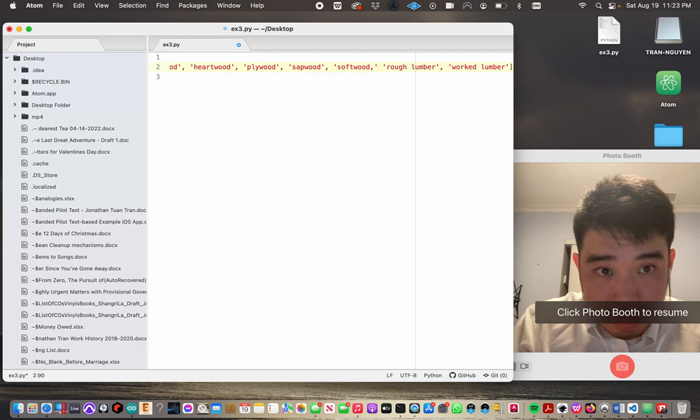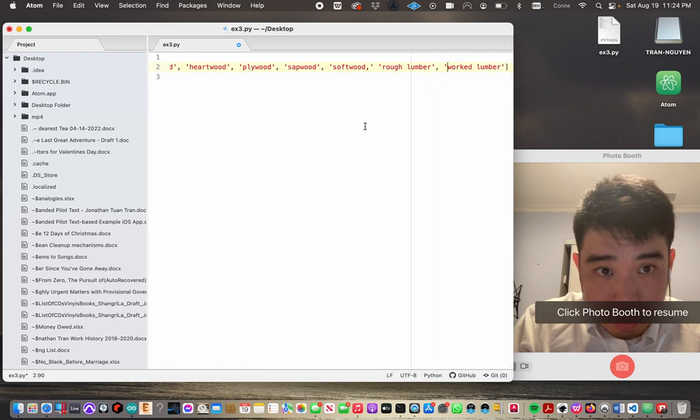Worked lumber, softwood, old growth farmed wood, laminated veneer, metal stud. Let's see if there's any more over here. Hardwood lumber, veneer grades, typical plywood.